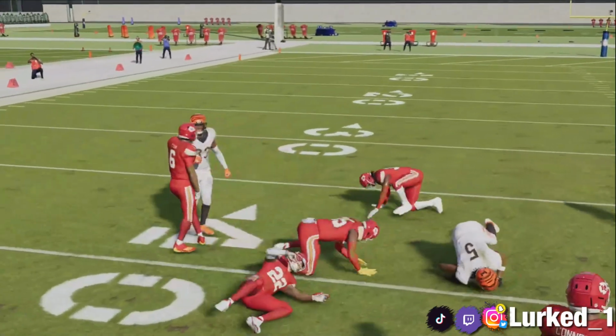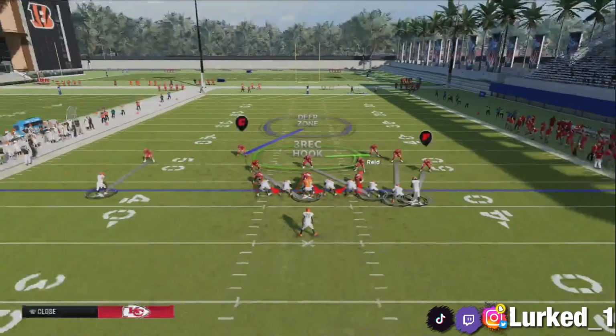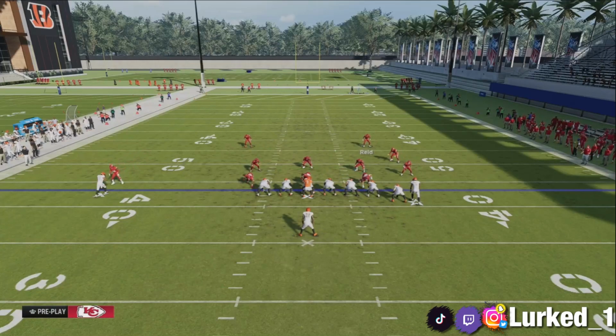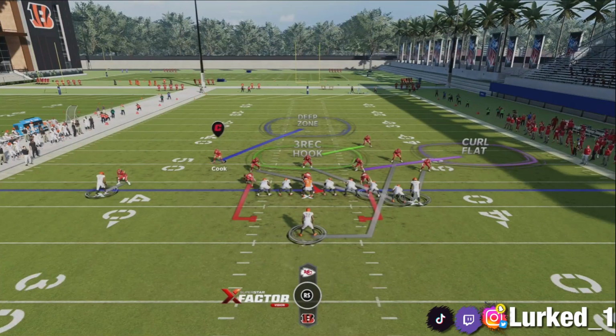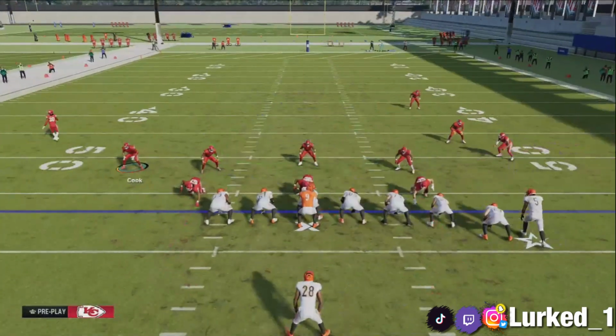Y'all can see the computer is actually completing it. They're throwing inside routes, and this is when you start doing your adjustments. If your opponent is starting to hit you with inside routes, all you really have to do is shade over the top and shade to the inside. Just do the opposite of what you were doing previously, and a lot of times you will be able to get that stop.